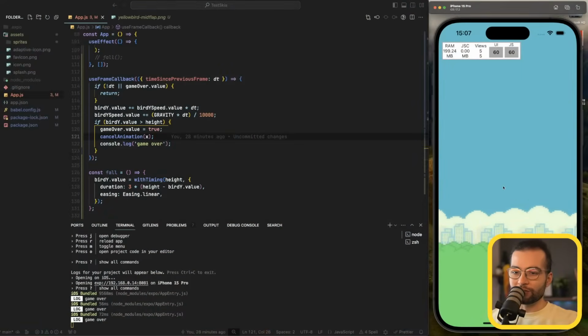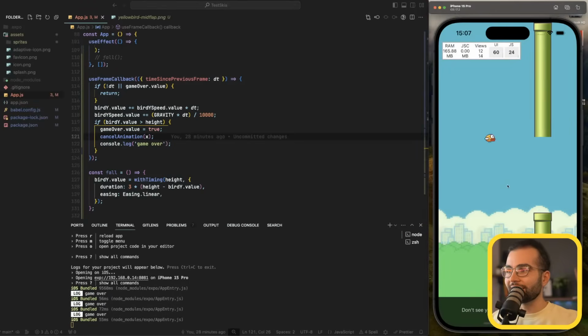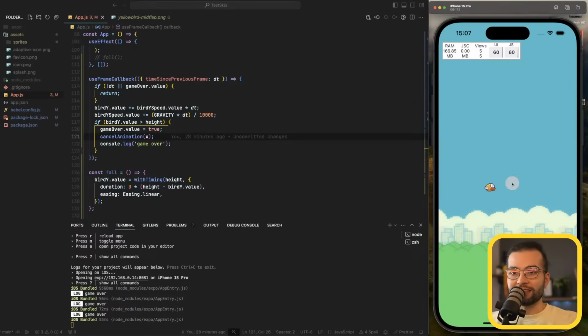Today, I have prepared something exciting for you. Today, we are actually going to build Flappy Bird in React Native using Skia, gesture handler, and some physics. So this is a little and fun tutorial that is going to help you get started with React Native Skia. Let's get started because it's going to be fun.